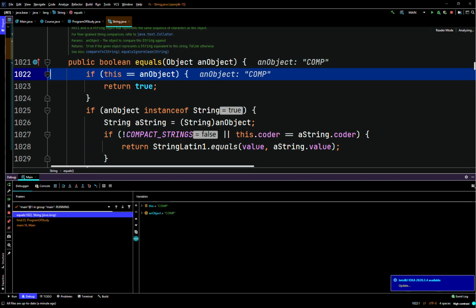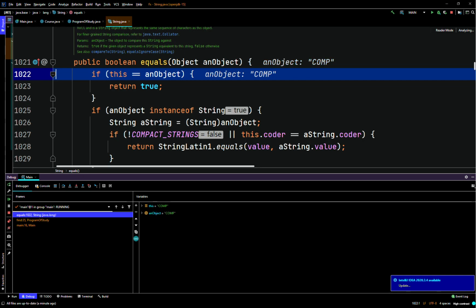So an object, whoever coded this, the Java developer said add an object. So if this is equal to an object, I think that's a special symbol or just an equal sign.